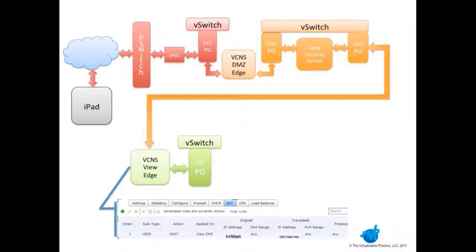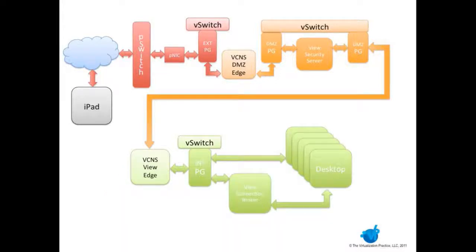But when I go through, I'm now going to my internal switch. And I want a NAT again. And the reason being is my internal IP address definitely won't match anything in my DMZ, and I need to map the two. That's all I'm doing here. But I only have a source NAT. I don't need anything else. I don't need a destination NAT here. It knows to talk to the connection broker because the security server and the connection broker hook up when you install View. It's kind of cool. And eventually I get to my desktops.